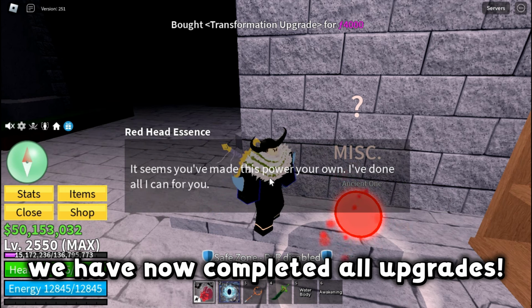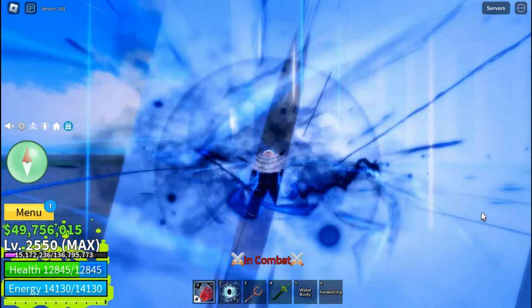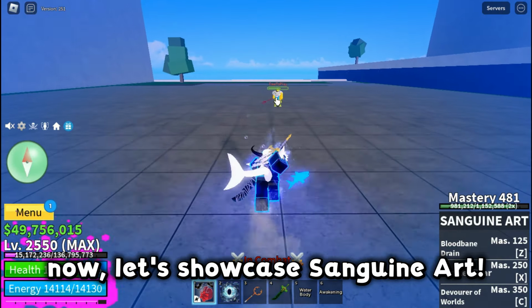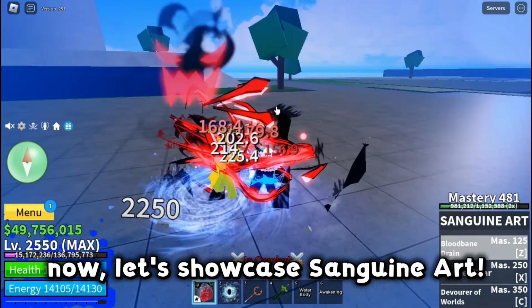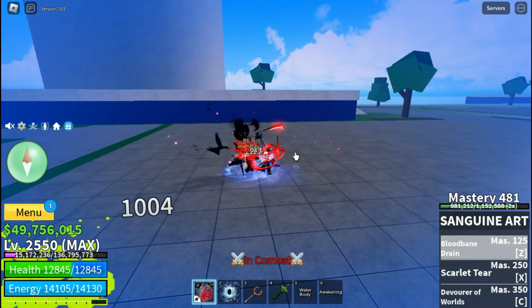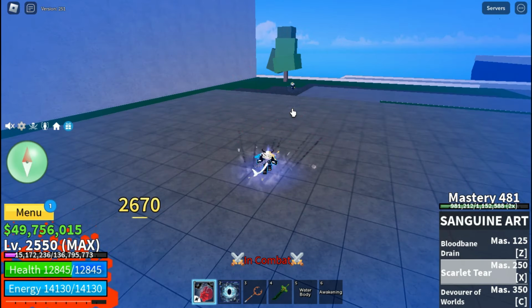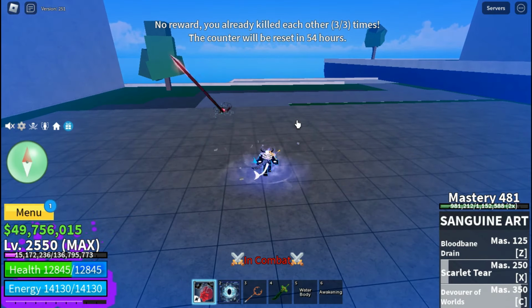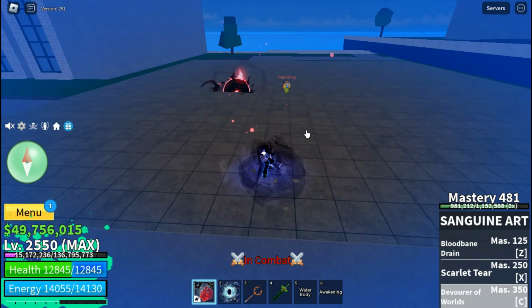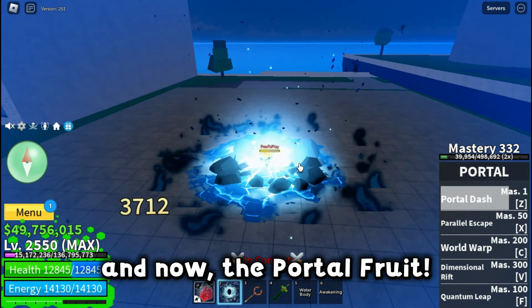We have now completed all upgrades. We have now full maximum transformation. Now, let's showcase Sanguine. And now, the portal fruit.